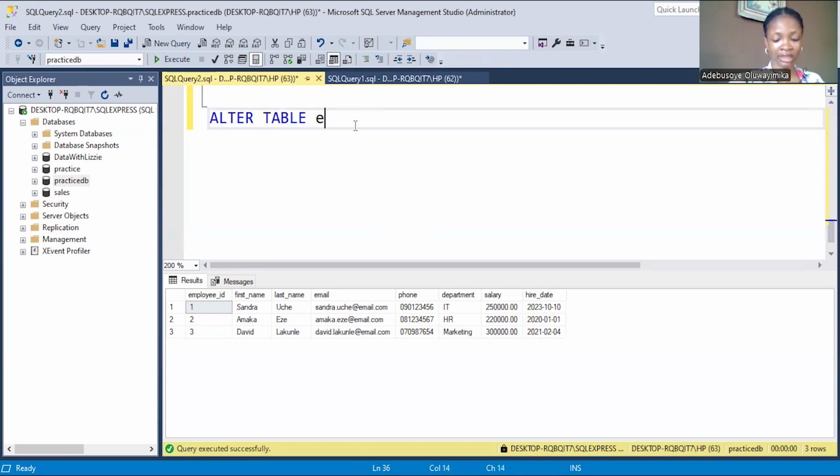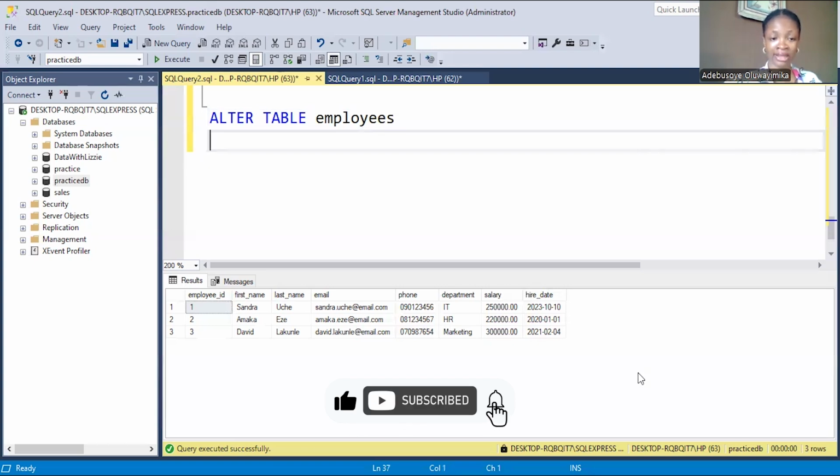What's our table name again? Employees. Then we want to ADD, we want to add job_title.